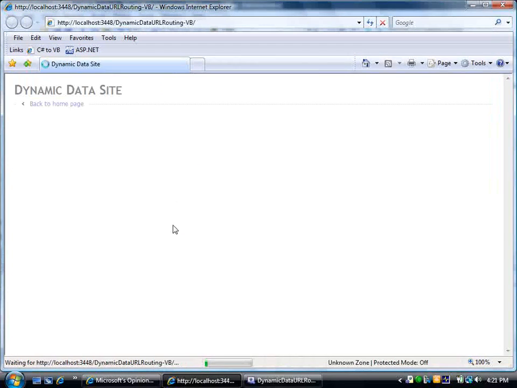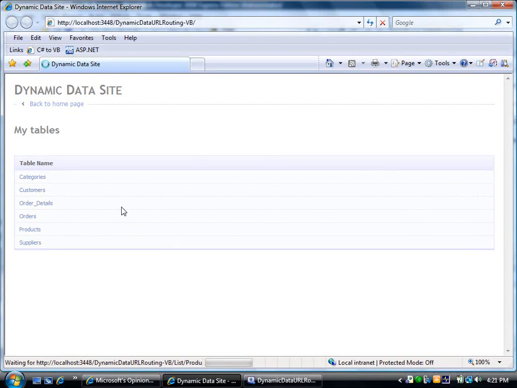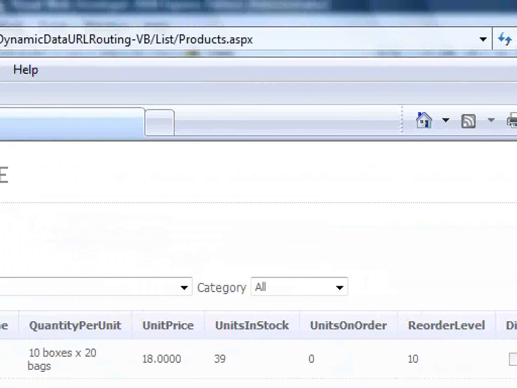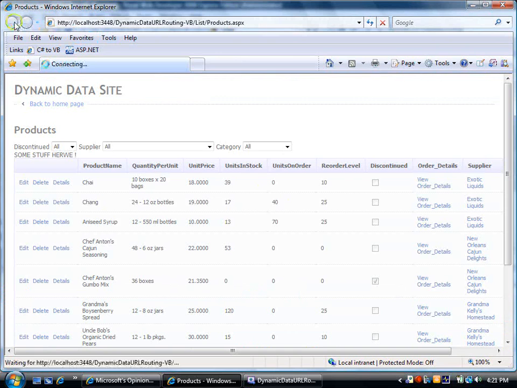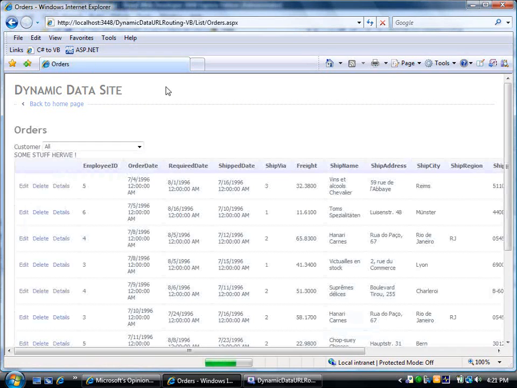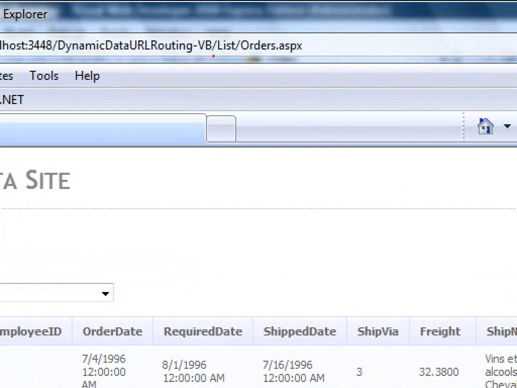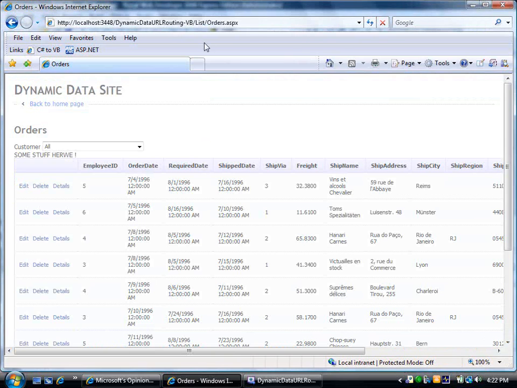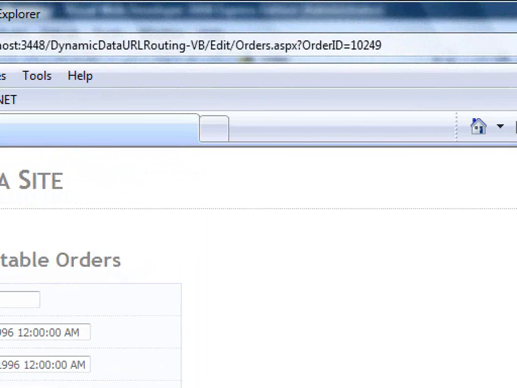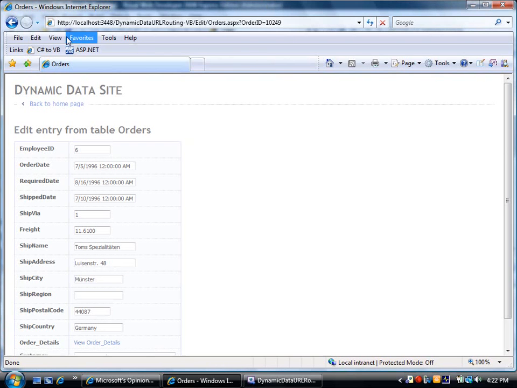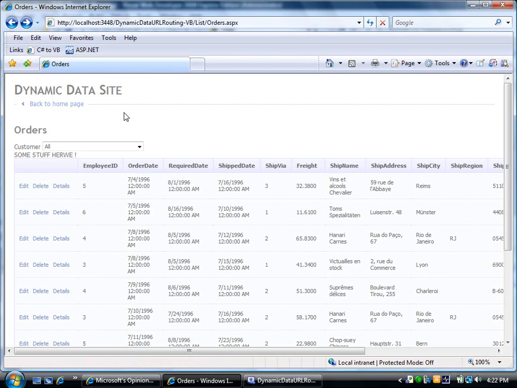And in default.aspx, let's click on one of the tables. And what you'll see now is the URL definition has changed. Instead of saying products/list.aspx, now it says list, which is the action, and products.aspx, which is the table name. If we go back out and choose a different table, so let's say orders, we'll see that we now have list/orders.aspx. And same with different actions. Here we're saying edit/orders.aspx, and now the orders.aspx file, which again is a virtual file, gets the order ID number. So that's just a quick tip on how you can change the URL sequence using the routing mechanism.